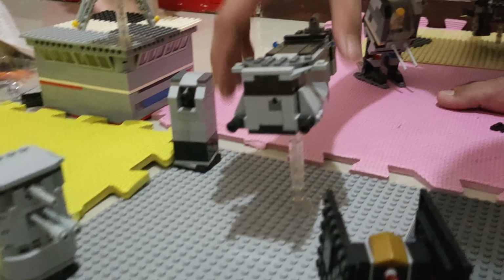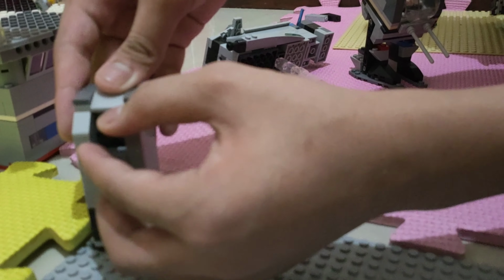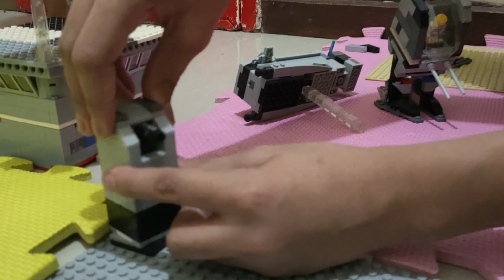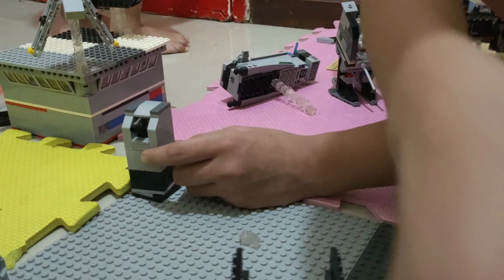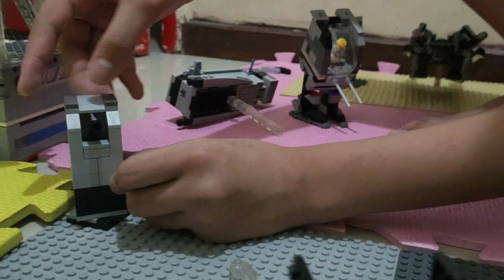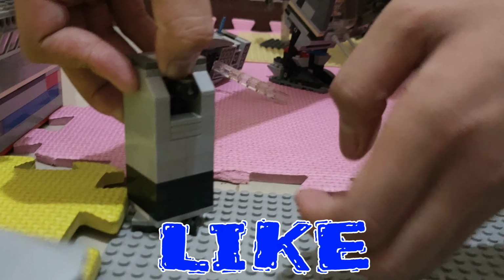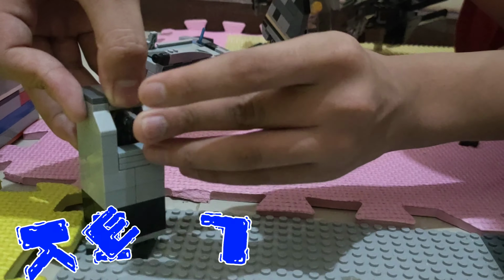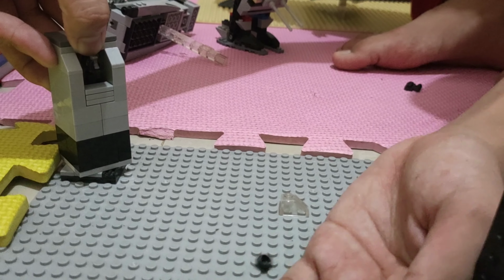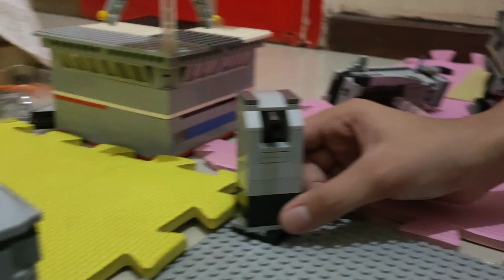Turret number six, same turret. This one can slightly turn up. Oh, it's max. Okay, it's different from turret number one and turret number three. So this is turret number six. He cannot fire that much, or he doesn't have that much firepower. Fine. That spins also 360 degrees.